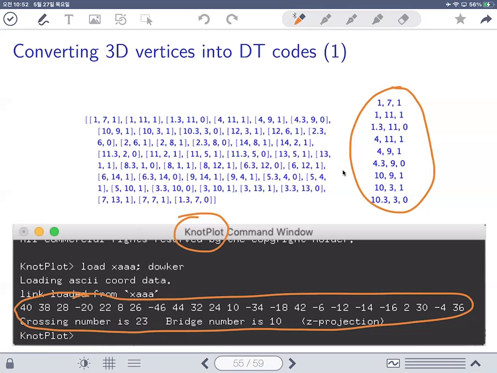He's a computer scientist whose thesis is this KnotPlot program, and the famous knot theorist Dale Rolfsen helped him, guided him in the knot theory part.